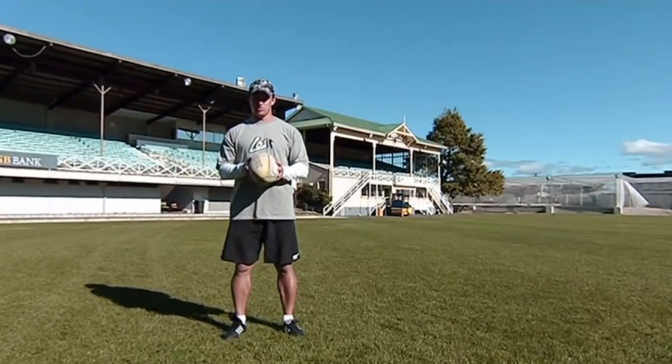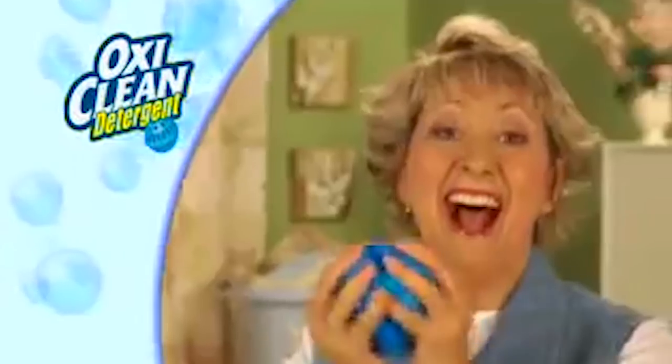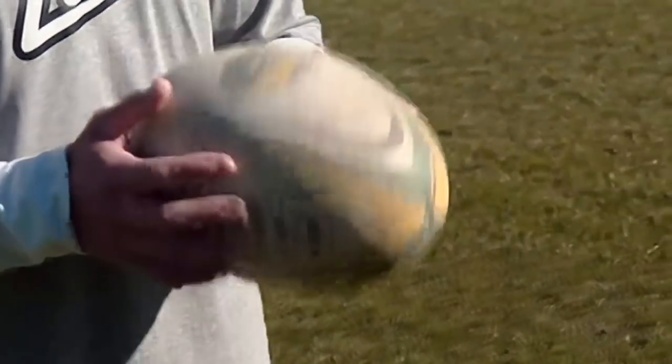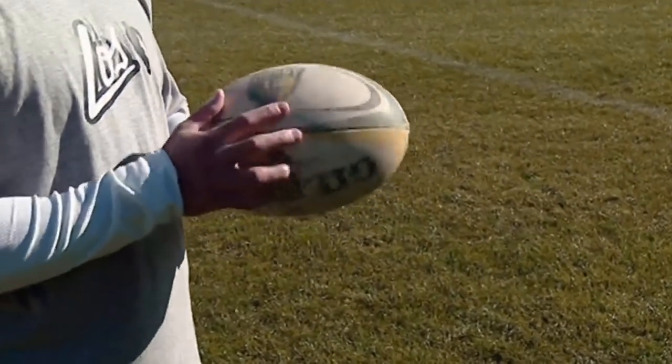Yep, next one is the up and arm. Up here, we're trying to get on the ball. Get on the ball. Are you on the ball? Obviously, that's why it's called the up and arm. Most players will hold this ball.